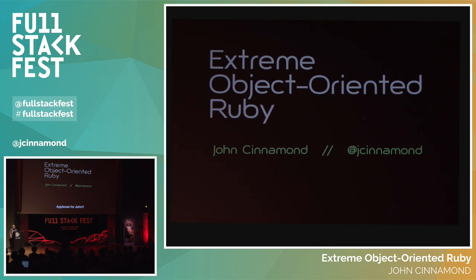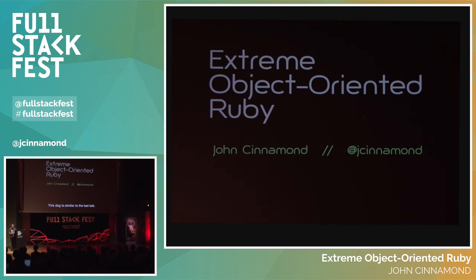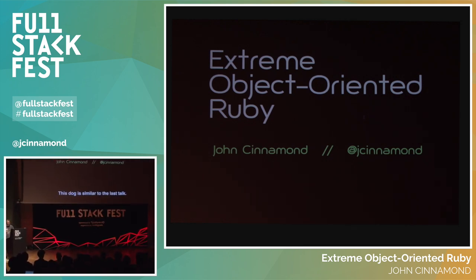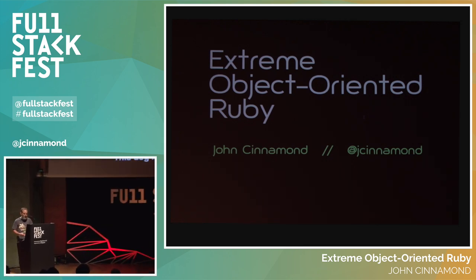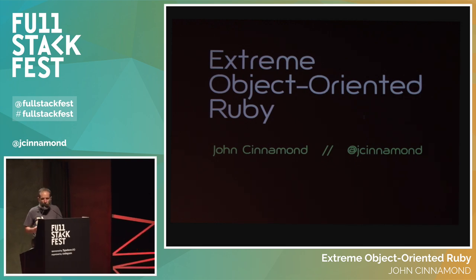Okay, hello everybody. I guess in some ways the premise for my talk is kind of similar to the last talk you've just seen. In Fun with Lambdas, we saw Corey restrict Ruby to just use a subset of the functionality and looked at what this did to the language. And I'm going to do a similar thing. I'm going to restrict Ruby to a subset of its functionality and see what it means for the way we can use it. Now, I'm not going to use lambdas.